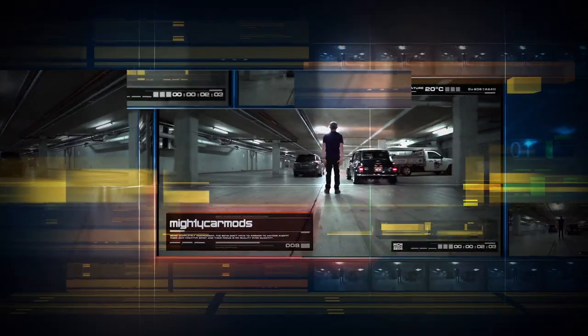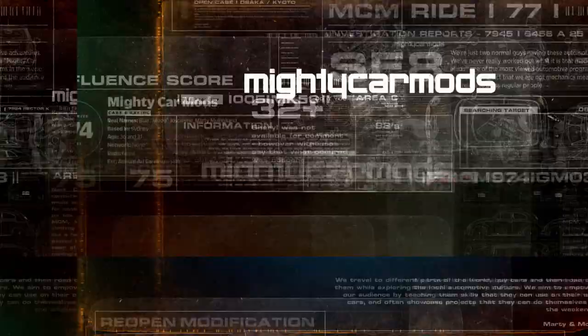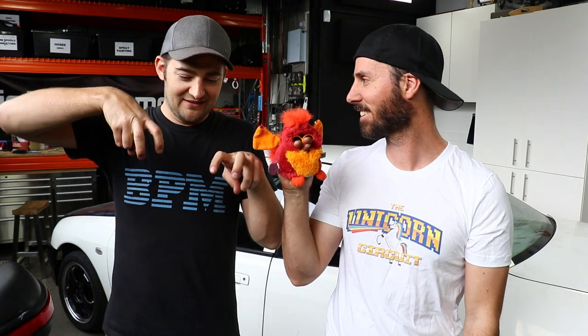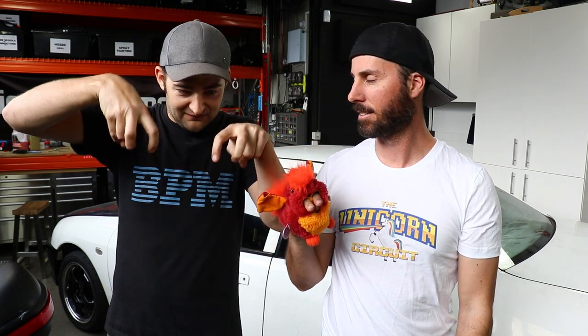In this episode of Mighty Car Mods, TooSexy gets some mad ignition coils. Welcome to another episode of Mighty Car Mods. This is my little unicorn, these are my coils. I think because I've gone from one coil with a spinning thing — a distributor — to four individual coil things. This is exciting because today TooSexy is going to get some LS1 coils.